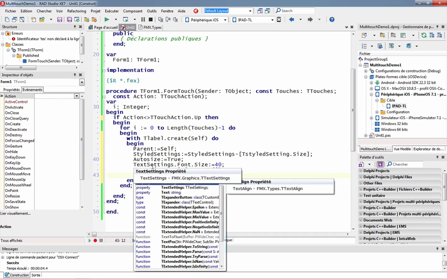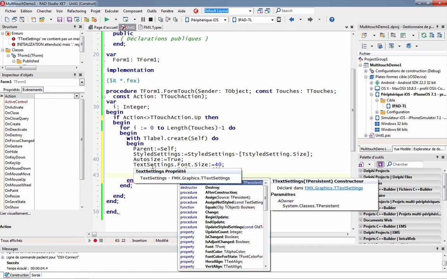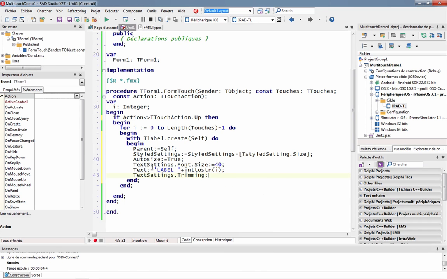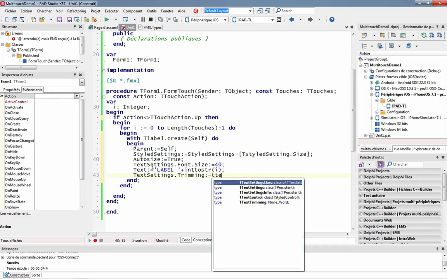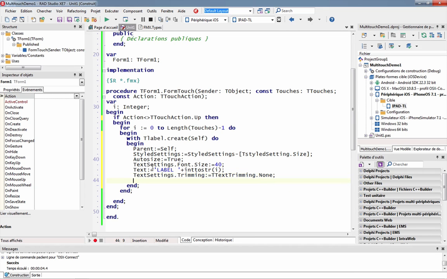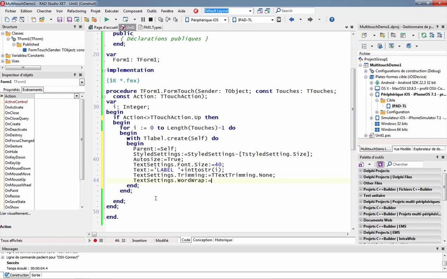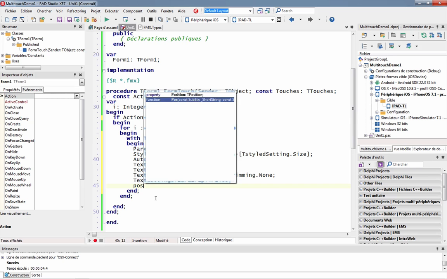Just add also this, because if not, the auto size will not work correctly. It's the same for the WordWrap. And of course, the position of my label.